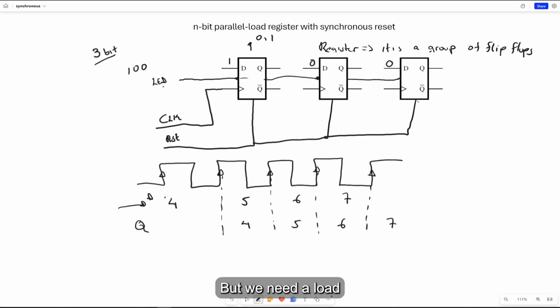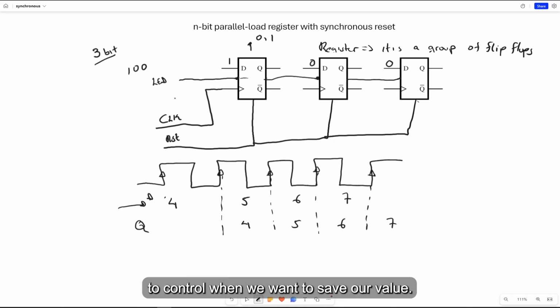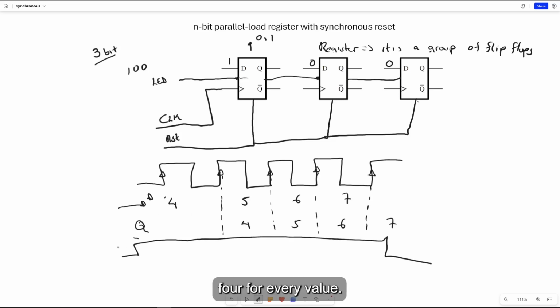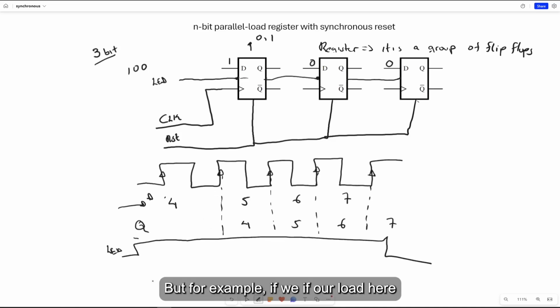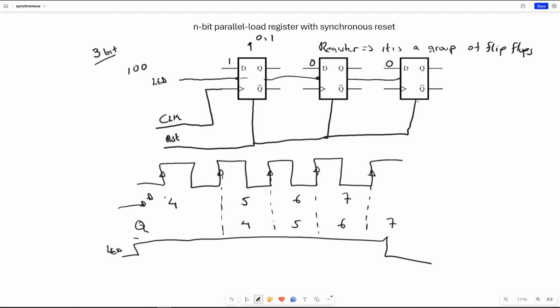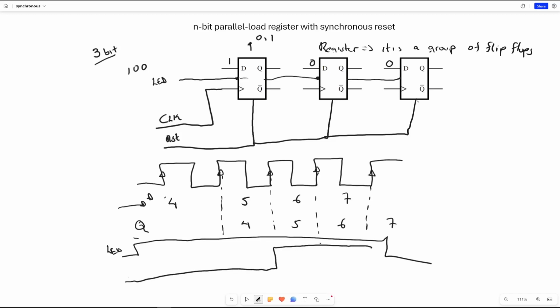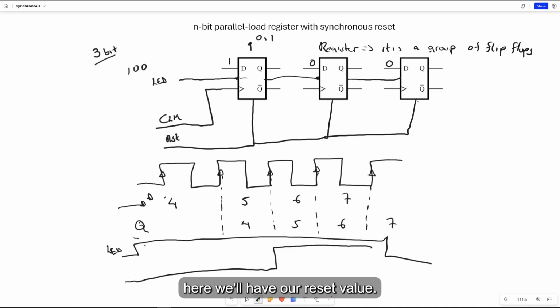But we need a load to control when we want to save our value. For example, in this case, the load was high for every value. But for example, if our load here was low and then high, here we'll have our reset value.